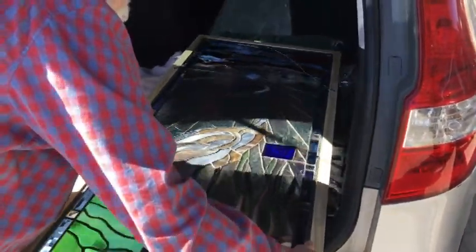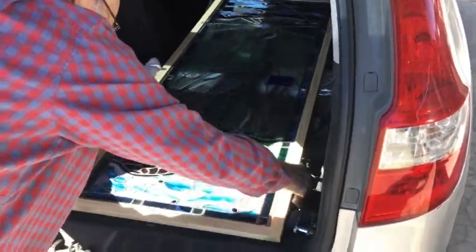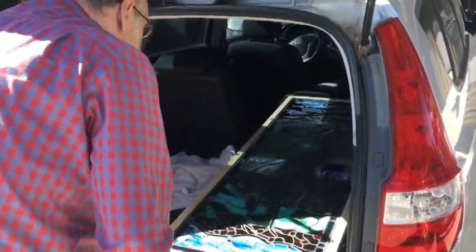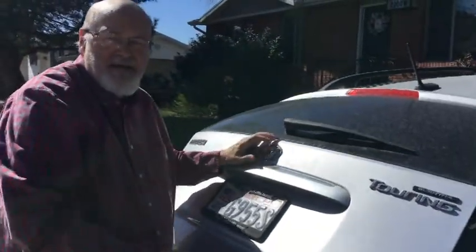Don't worry, we measured so it's gonna fit in here. Off we go! Every year we put something in the Springville Art Museum, and Jeannie loves to pay the entry fee that we don't get back, even though they don't accept it year after year. Every year it's a crapshoot, and every year I say, well let's not do that anymore.